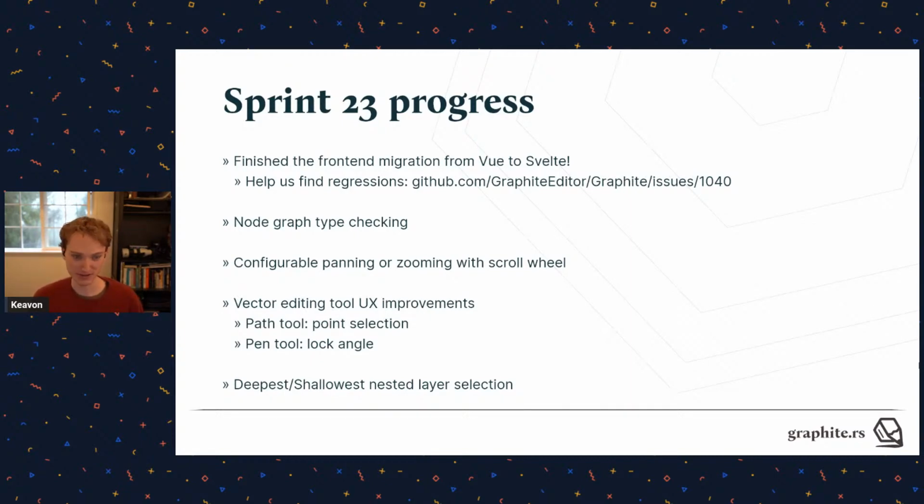However, if you as a viewer of this, and hopefully a fan of Graphite, are interested in helping us find more of these regressions, please visit issue 1040 on the Graphite repository. And there is a link to provide a direct comparison of the two different builds. One is running Vue and one is running Svelte without any other changes between the two. And if you can find bugs in the Svelte version and then make sure that they don't also exist in the Vue version, please help out by writing a comment describing those regressions that you find, since we want to fix every single one of them, but we don't currently know what all of them are. So that's basically just digging into every single little feature and seeing if anything breaks.